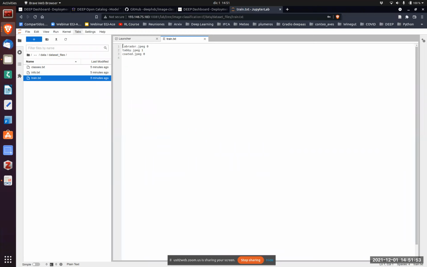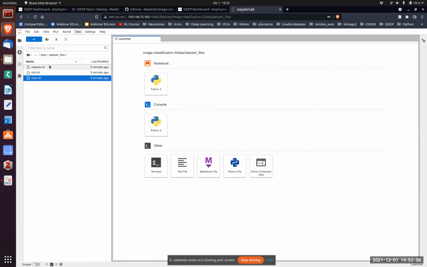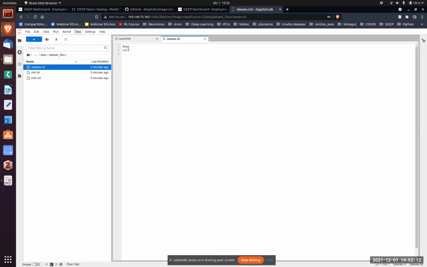There are two demo files. One links training images to training categories. So this image is class 0, this image is class 1, and this image is class 0. So our data set only has 3 images. And this file shows what the class numbers are referring to.